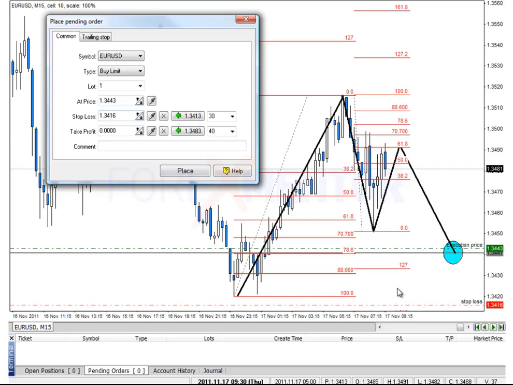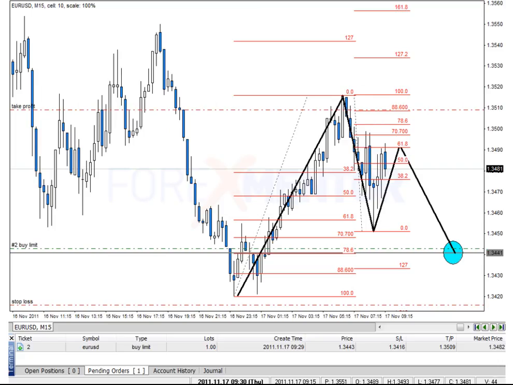So okay, 34.16, and a target we're going to go for around this 35.10 area. Just sort of select 70 and see where we go. So around about this high here where that 886 retracement is. So we place that in the market. Here again, set your alert. So if price hits the level and you're not at your desk or you're doing something else, it alerts you to what's happening.